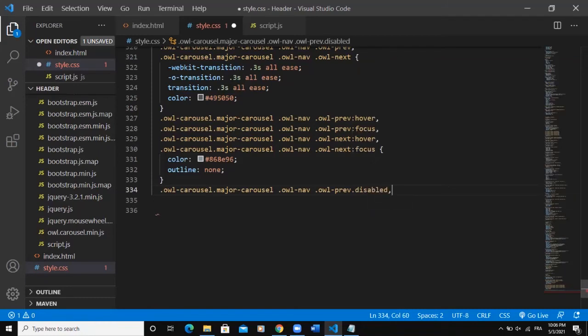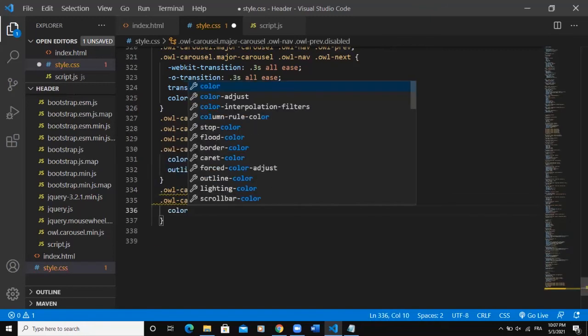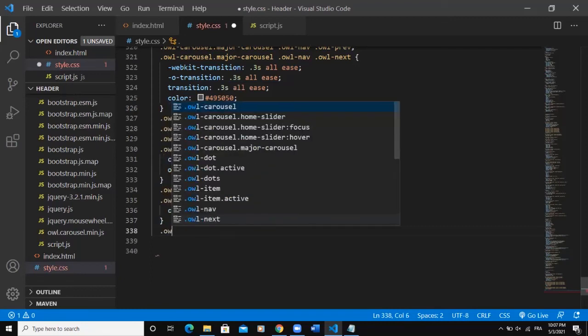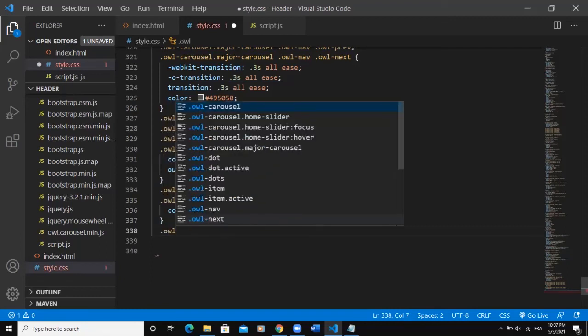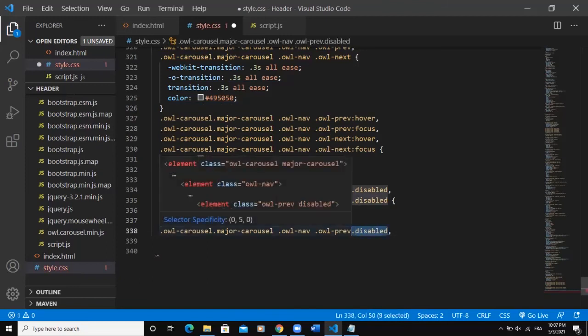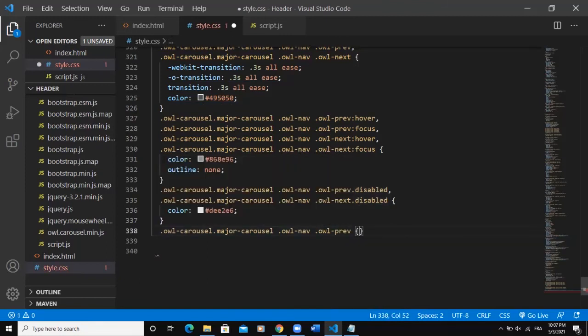So whenever the previous button or the next button is disabled, I will simply specify a color for this button. So I'm going to say color with DEE2E6. Okay. And the next thing I'm going to do is to make sure that the owl carousel buttons are placed. Okay, the previous button must be placed on the left.